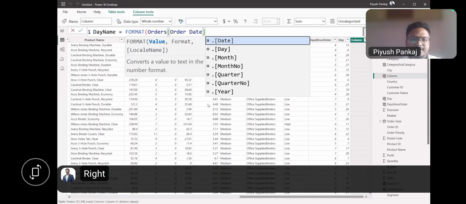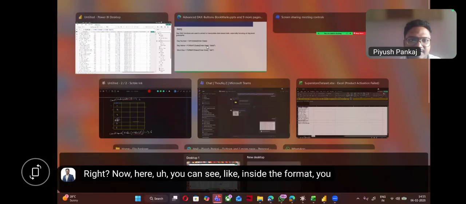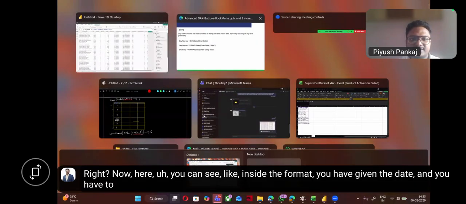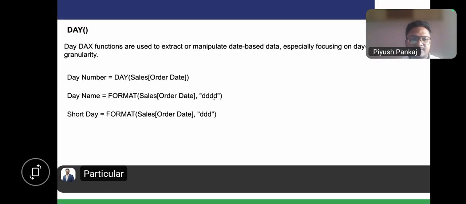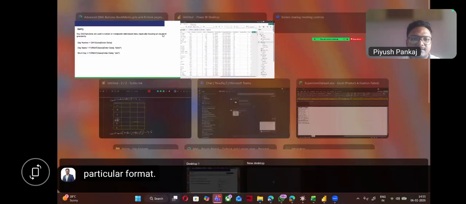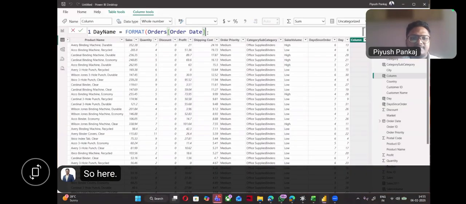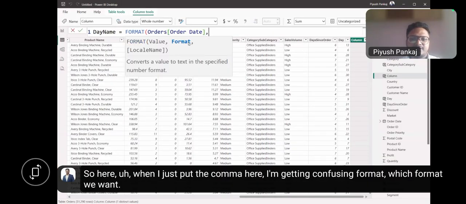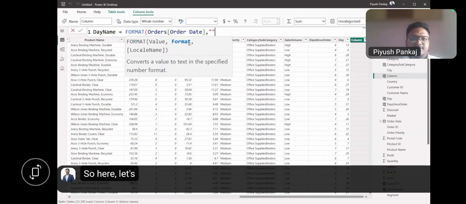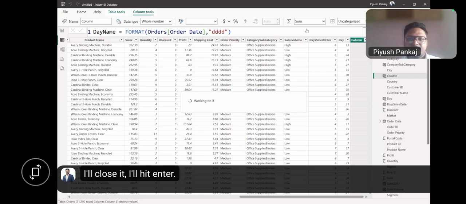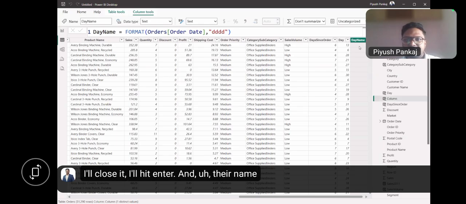Inside the FORMAT you have given the date and you have to give the particular format. When I put the comma, here I'm getting which format we want. Let's say I want the full name, so I will mention 4D. I'll close it, hit enter, and the day name will get added.